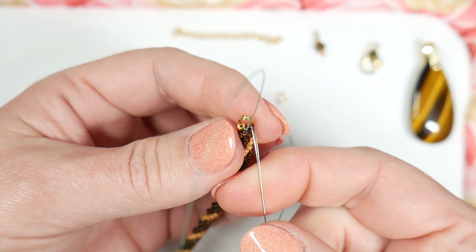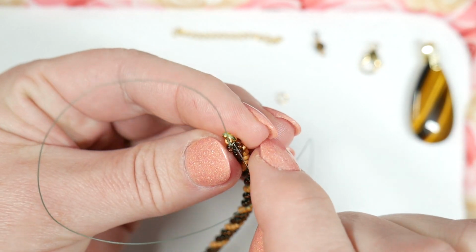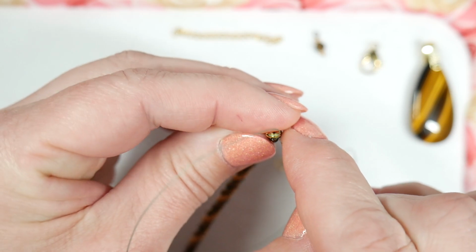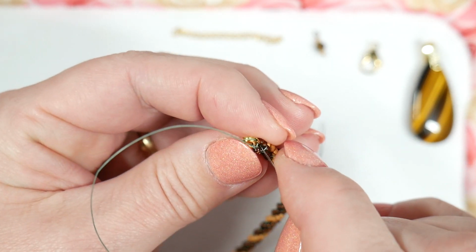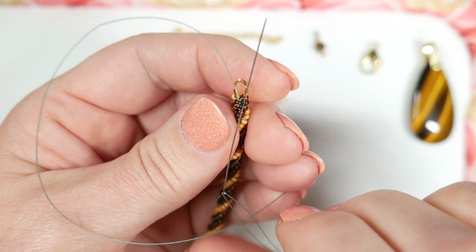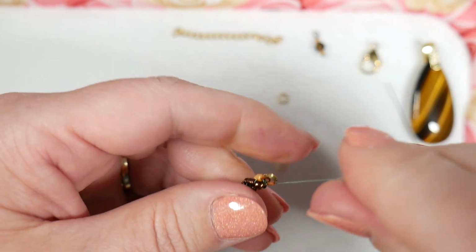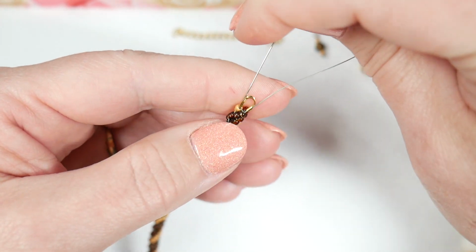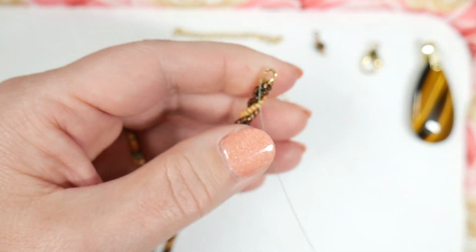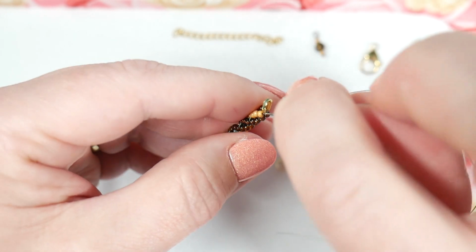Now I'm going to go ahead and catch on to that same side of that wire guard that we just came out of, if I can. Of course it's far away from my head. Come on now, work for me. There we go. So I'm going to go up that same side that we just came out of, and then I'm going to go down the first side that we came out of, and then that puts us right next to the gold seed bead again. And then I'm going to go down the gold seed bead.